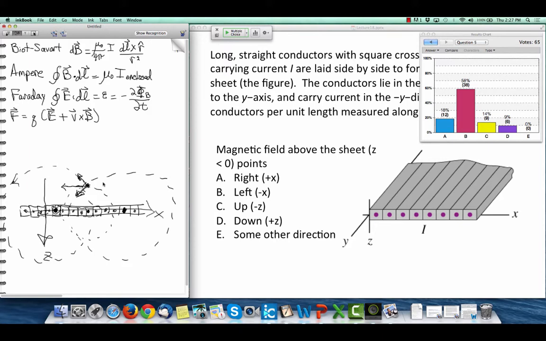What about down below? Well, counterclockwise. So that one looks like that. Counterclockwise for this one means this one looks like this. And for that one means that the one on the left produces a field that looks like this. The one on the right produces a field that looks like that. And the one in the center produces a field that's to the right. So to the right, down below, and to the left, up above, is the direction of the total magnetic field.